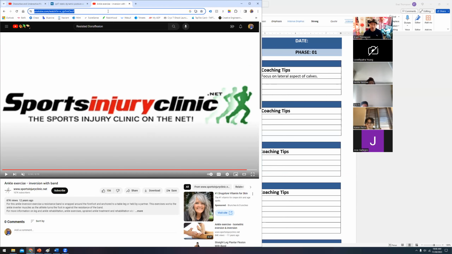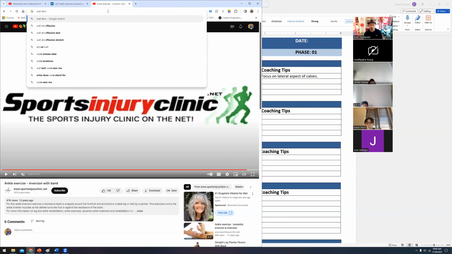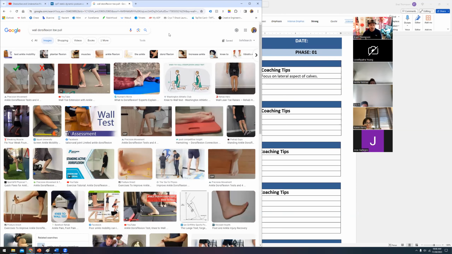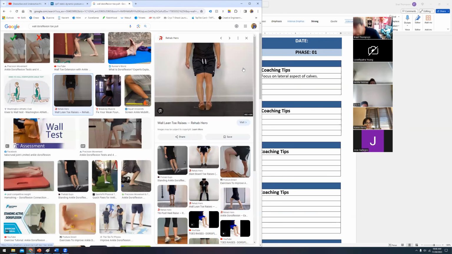There's other versions as well. You can do a wall dorsiflexion. We call these toe pulls. So very, very just the most simple exercise out there. Literally can just kind of lean against a wall, which I actually can't do against that. But so I can go here. My feet come out ever so slightly. And then what you guys can't see me do is all I'm going to do is just pull my toes up. The further I take my foot out away from the wall, the harder that's going to get because I'll have more gravity pushing down. But literally just as simple as it gets.